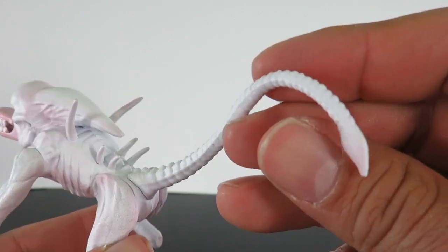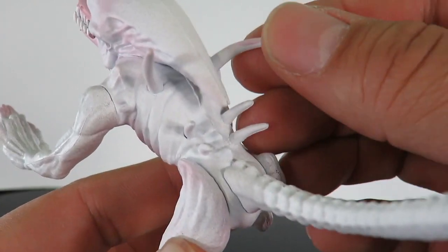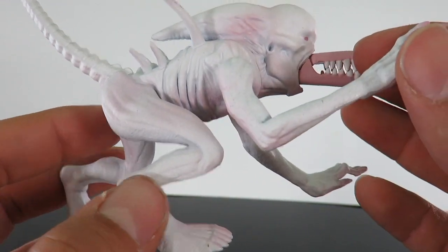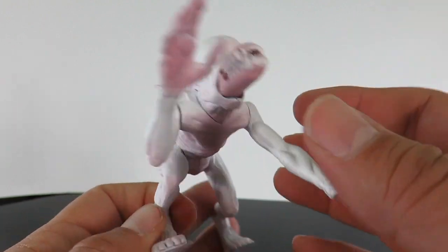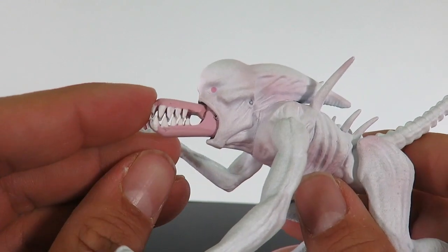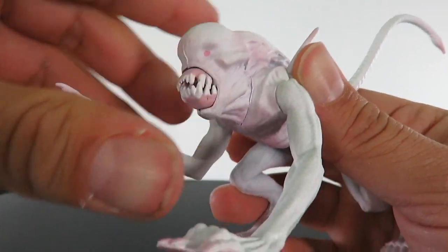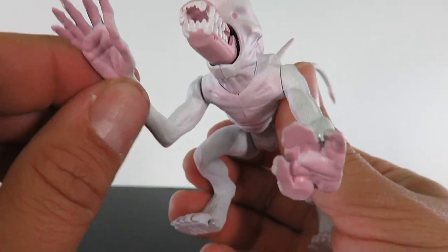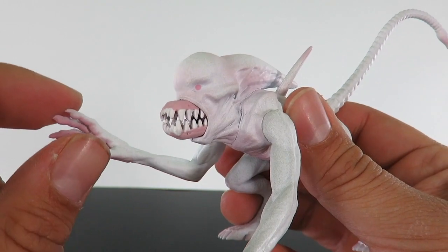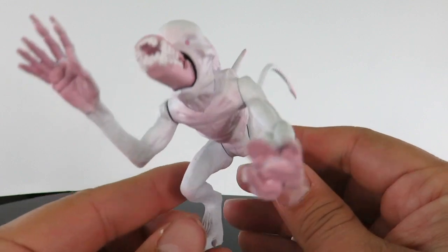He does have a peg there, and then you have his tail here — no bendy wire. The spikes on his back are maybe soft rubber, but they are a little bit sharp. He's very limited in articulation, obviously because this is a retro style figure, but he does have an action feature. So you push the inner jaw in — look at how big that thing is. Just push this all the way in, you got to put some force in it. So that's what it looks like with the jaw in. Then when you move the arm, this is what makes the spring pop out. Push that in and then push the arm down or up. And there you go — that's the action feature this guy has.